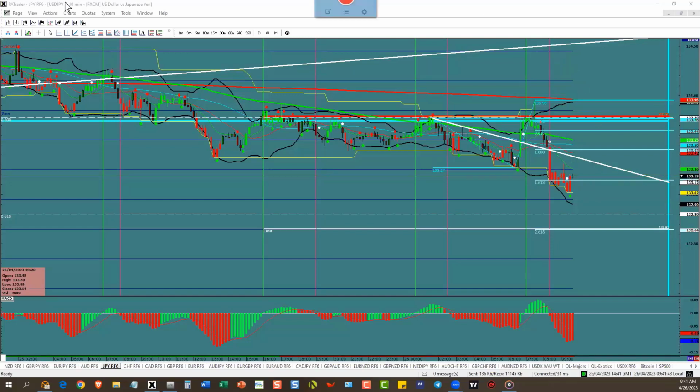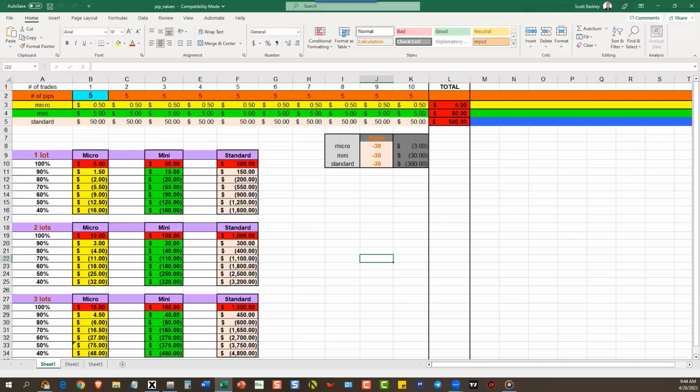I forgot to put live trade on here. All right. So this is a spreadsheet that we developed to show this. Okay. So you can see down here that no matter what you're trading, I got 30 pip stops. Now, if you put a 30 pip stop on your trade, you're going to get stopped out most likely. Every trade stands on its own, but the stop is to protect your margin, not the trade. But you got to use the parameters of the trade to set the stop, all right? So some trade may need only 26 pips.